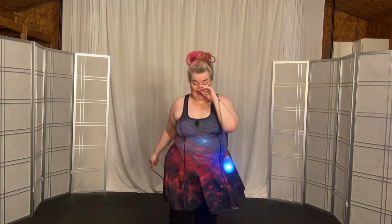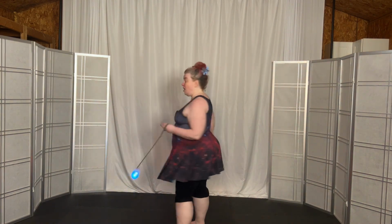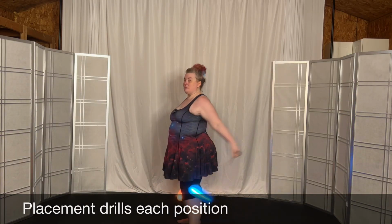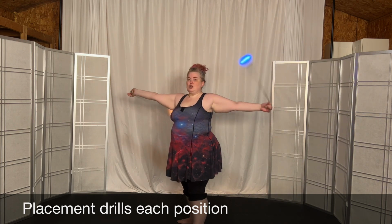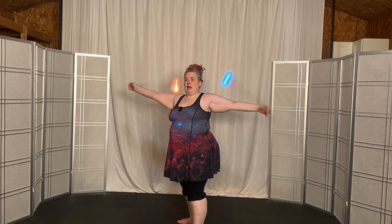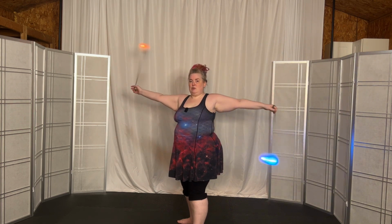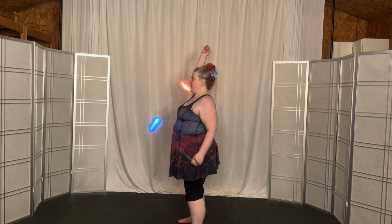Okay, so now I think the best thing to do is to do each of the positions with the hands and the poi and hold them in place so that you can just feel the sensation. Start with your left hand in the toughest position, which is back here, and your right hand here, which means your hip is going to open to the left and you're in split time. Now bring the left hand down and the right hand up, and you're going to come to neutral, but we're going to keep it in split time here.